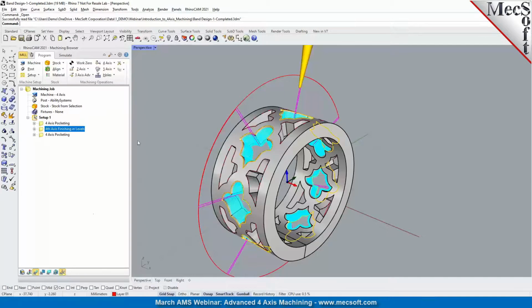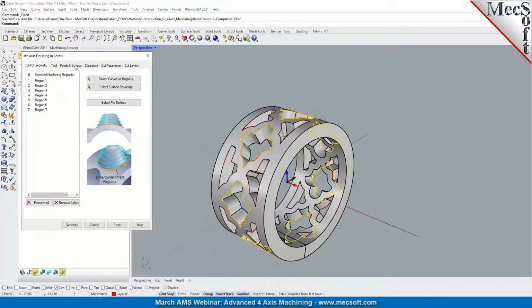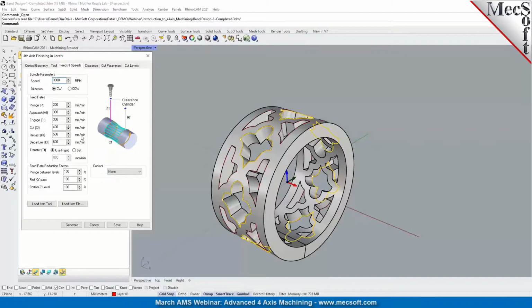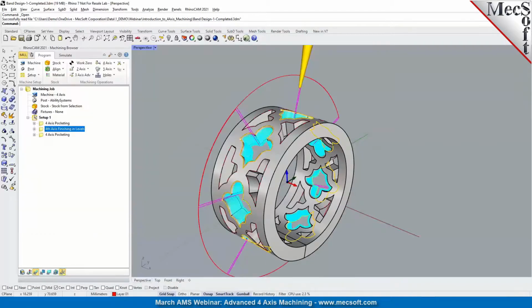If you're programming in millimeters, it would be millimeters per minute. So this particular part is in millimeter units. When you define your feed rates, they are set in the units per minute format in the feeds and speeds tab. The same goes for parts that you have programmed using inch units. So I'm going to bring in another example with inch units as well, so we can take a look at that.